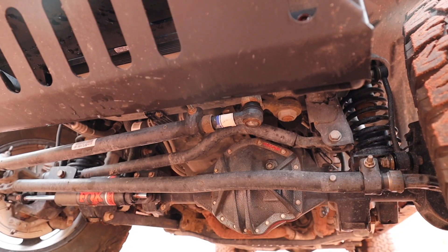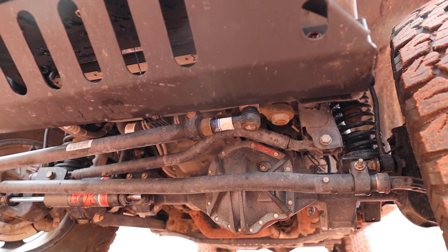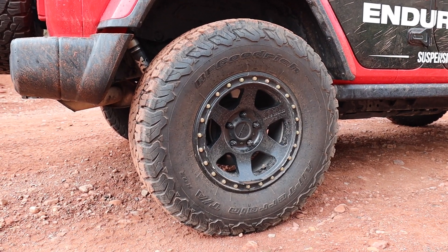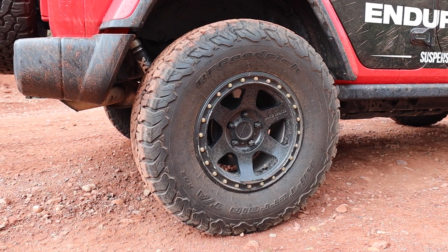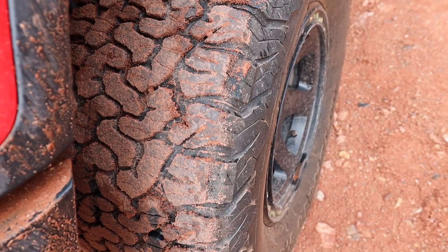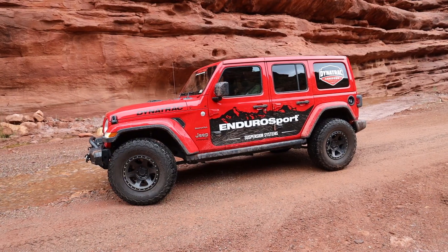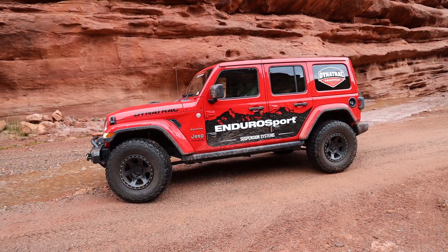The ProRock 44 — we all know front axles on Wranglers have for quite a while been a weak spot, particularly if you're running bigger tires. This car is equipped with 35-inch BF Goodrich tires, which is a great size. You can go up to 37s if you have a Rubicon with a little bit of tire fenders. The purpose of this build was to make it easy for people to get in and out day in day out — daily driver if you want. Not something you've got to jump up into. The wife, the kids, everybody gets in and out. Perfect for what we're doing here today, just a nice casual trail with a good scenic view.